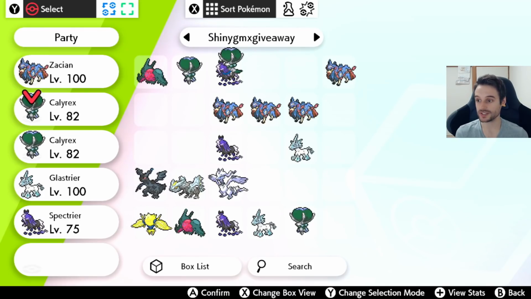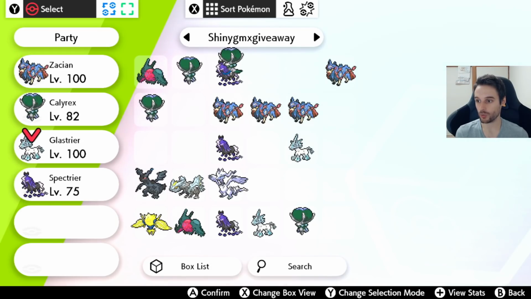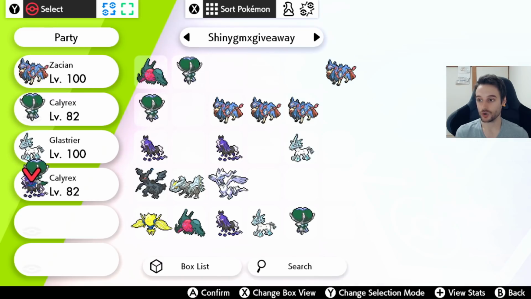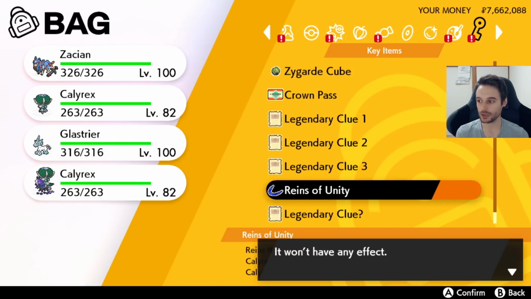Now what I'm going to do is something a little more unique. I'm going to bring one of the Calyrexes into my box. I'm going to bring one of the horses into my box. And then I'm also going to get my duplicate horse and bring that in. So, as you guys know, the Reigns have now remembered that my Pokemon is unfused. So when I try to use the Reigns of Unity on this fused duplicate, it won't work.